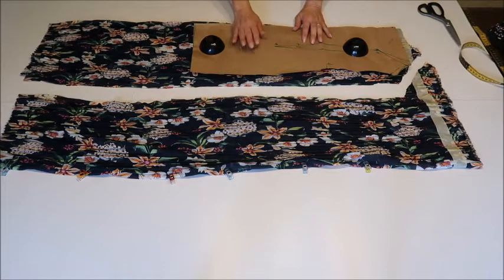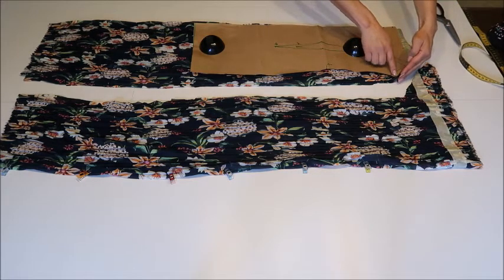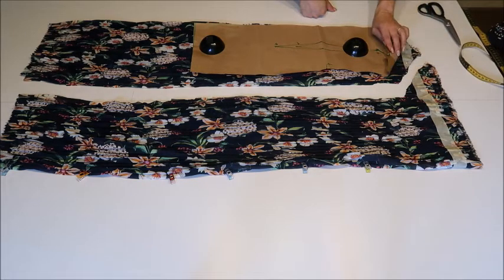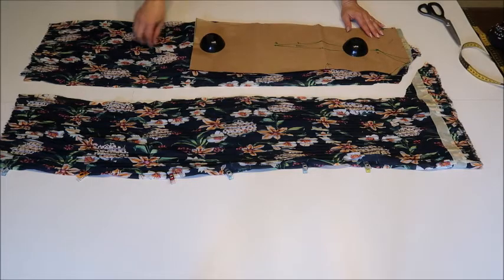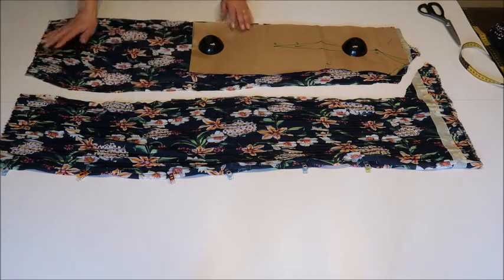So I already cut my front pattern, and here, instead of going straight on, I cut it a bit in a curve. I measured just where I want my shoulder strap to be. That's about in the middle of this piece, so I marked it there. So that will be the top part of my curve. And then I went on to the end of the armhole, the bottom of the armhole. So this corner will be cut off, and then I have a straight line to the bottom of my armhole. And then I just cut the middle of my fabric, because that will be a bit wider than my pattern, but way more than what it looks like now, because these pleats of course will flare out, so this will be really rather wide.